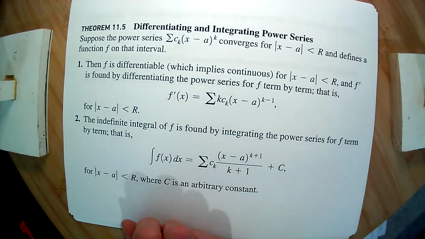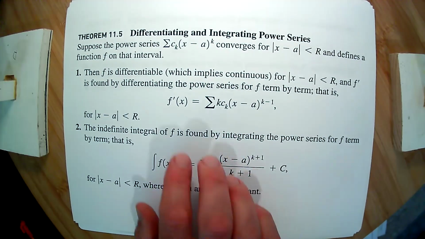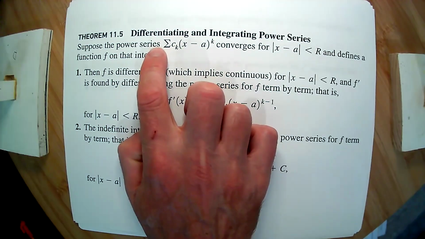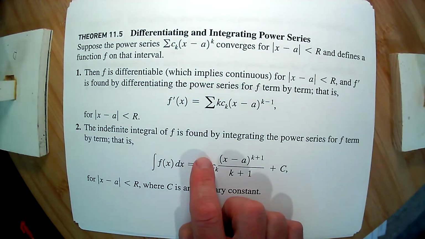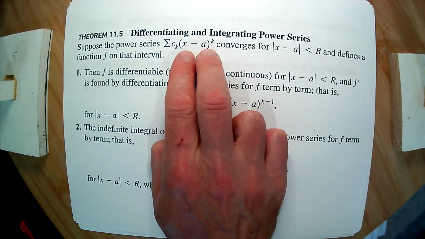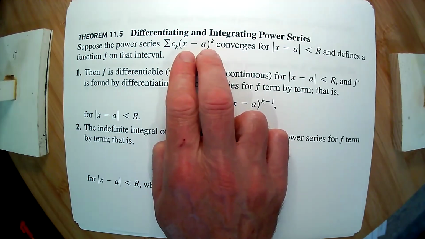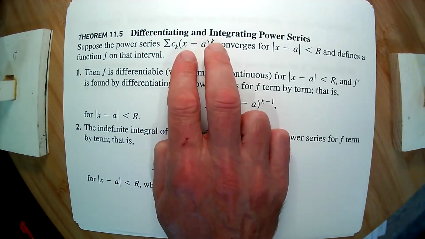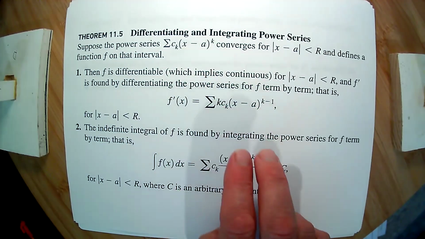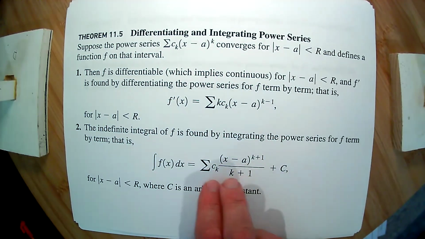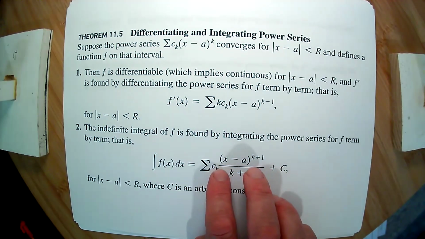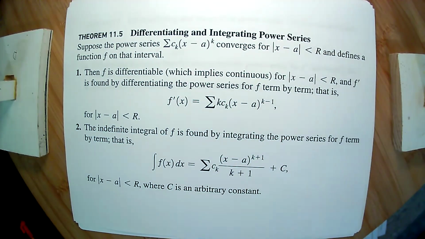Integration also works term by term, which is beautiful. So basically here, you could think of pulling that ck out of the integral, then making a u equals x minus a substitution, du equals dx. And then you're adding 1 to the power and dividing by the new power. And that's how you get that formula with a plus c at the end. Technically, there would be a plus c for every term, but lumping them all together is plus a constant, okay?